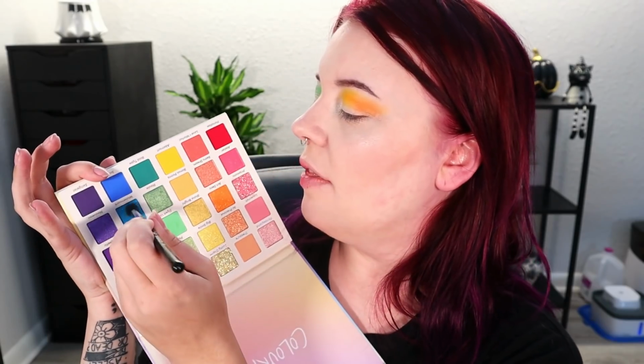Next up for the blue, I can either go into the kind of electric blue or more of the bright blue with glitter in it. So I think I'm gonna do the brighter blue with glitter in it called Watermark, which is this one right here. There's glitter in this one.